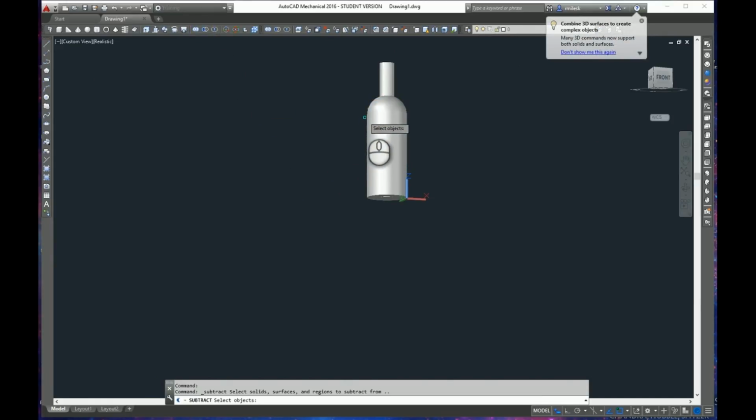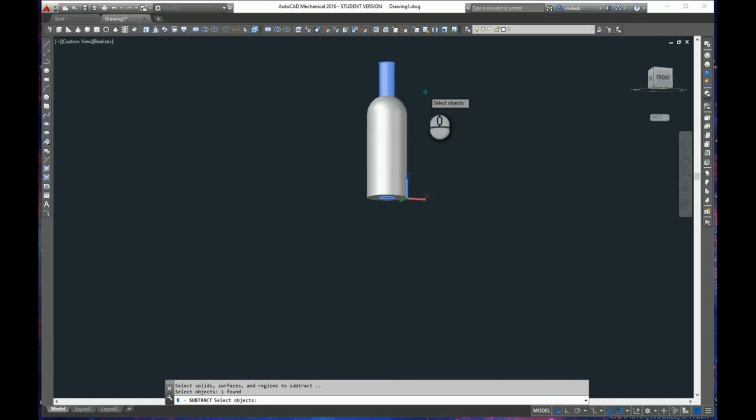Now here's what's important with the subtract command. The first set of objects or single object that you select is the object that you want to keep part of. So in our case, we'll select this object, hit enter, and then select the cylinder. After you hit enter the first time, all the rest of the objects that you select, and you can have anywhere between 1 and infinity, all those objects will be subtracted regardless of whether that part of the object is intersecting or not.